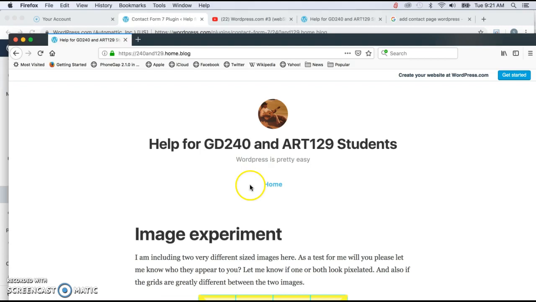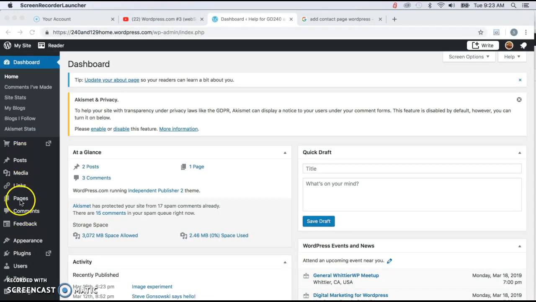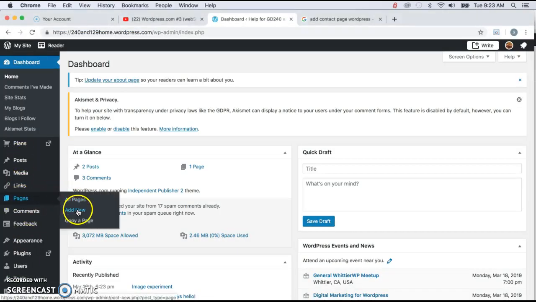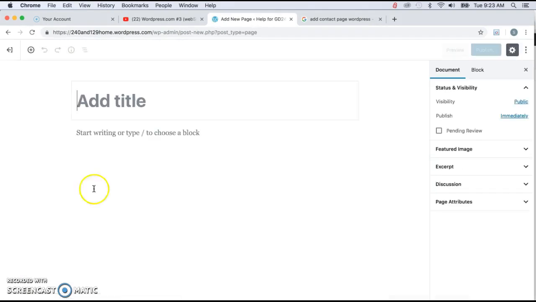In fact, as we go on, we will talk about themes, and then we will talk about how to make custom menus. So let's go ahead and add another page. Logged in, and at the dashboard we are going to go to Pages, Add New, and I'm going to make this a complete test page for the images so you can see all my different image sizes compared. Even though I made a quick little blog on it, this is going to be a dedicated page. So I'm going to fill in this info, and then start adding images.